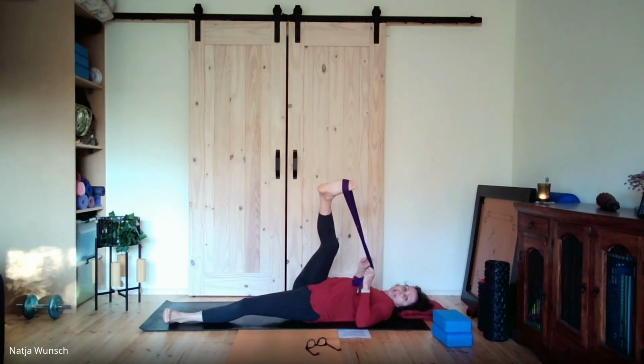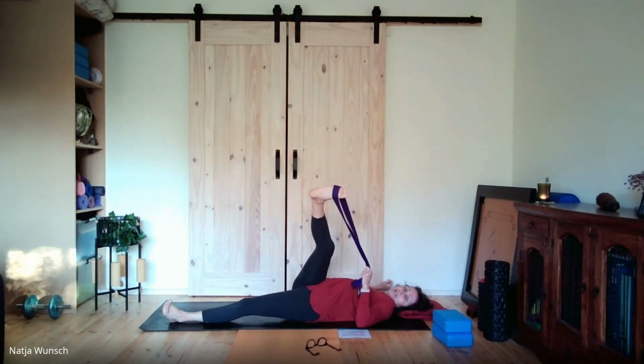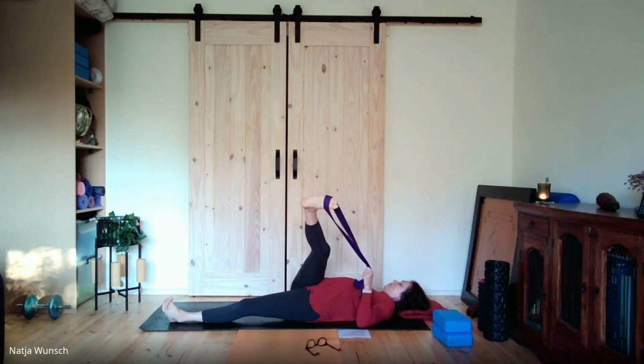I've done the same thing here. I've landed my elbow back to the floor, so I've got good control here. My movement here is still limited due to things going on in the hip, but you might actually reach the leg all the way across, depending on the mobility and condition of your hip.